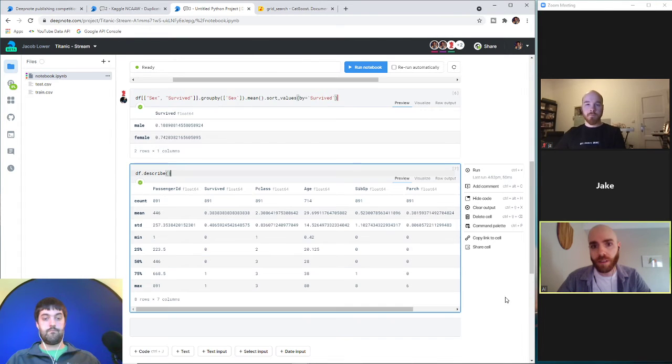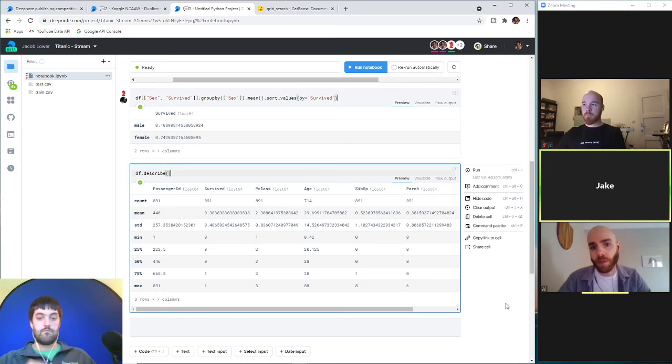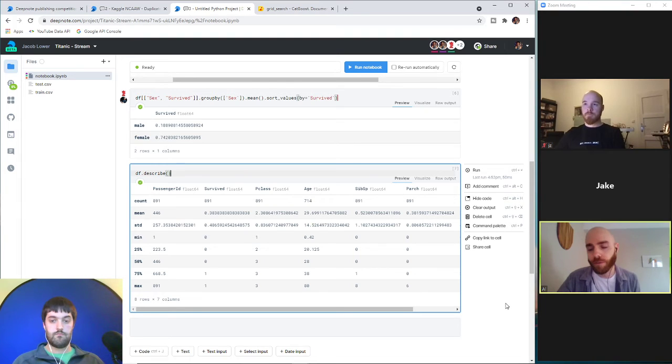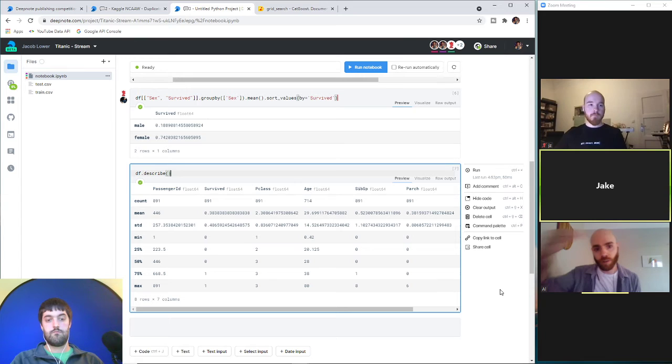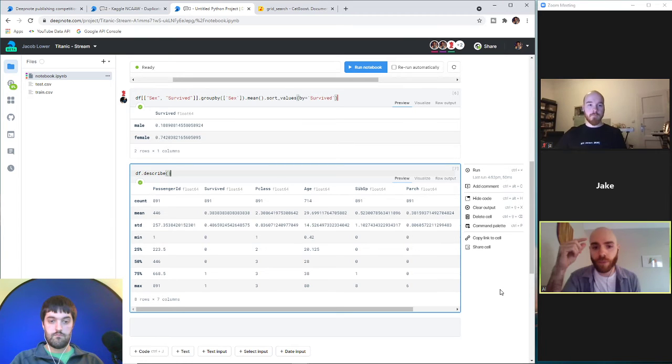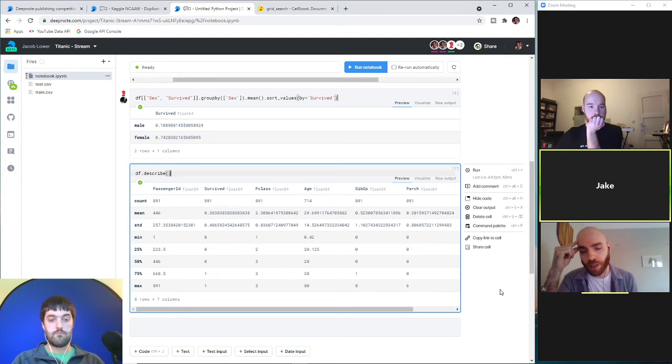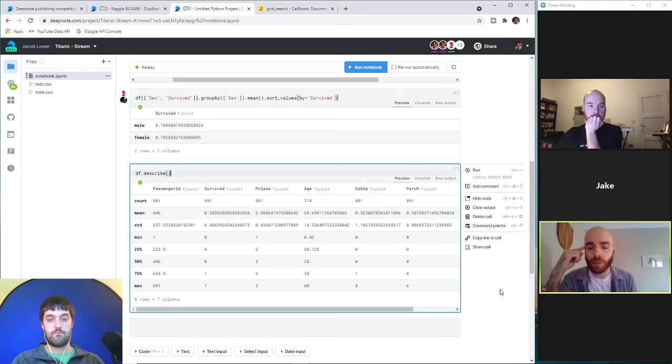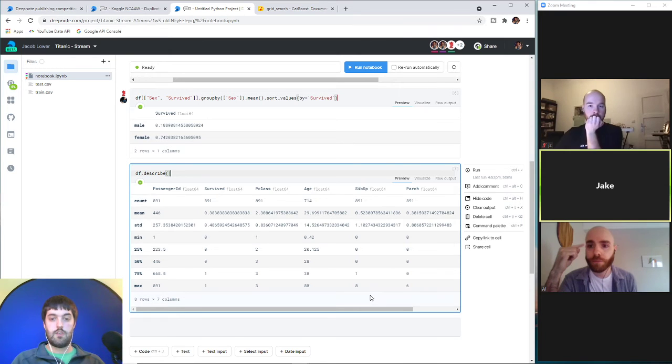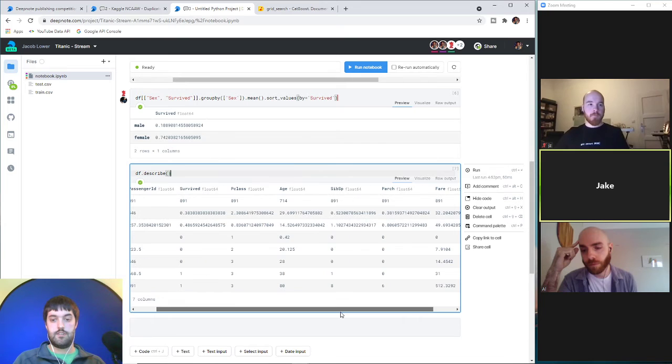Certainly looking at correlations is also a nice way of getting some actual statistical values. With df.describe you can also see the quantiles and everything, which is good if there are some values so extreme that you may not want them. It's very helpful.